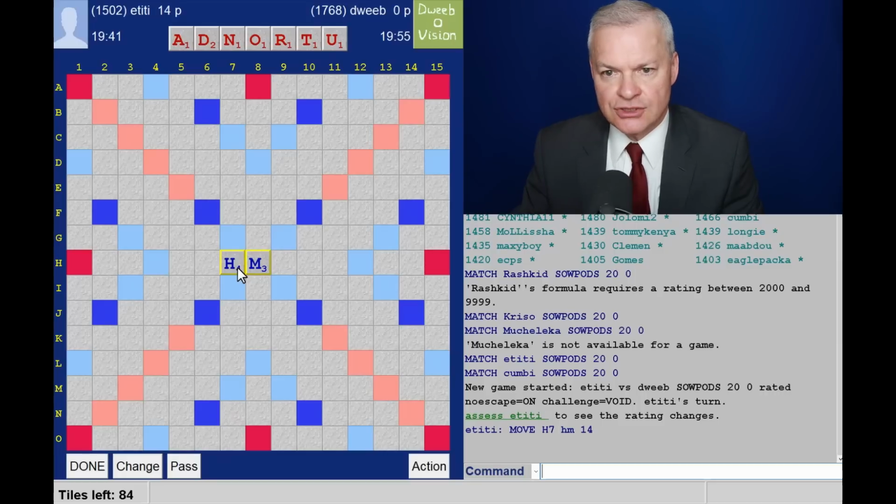But great, I do have a play. HM takes an O in front, so I can play Rotunda in column 6. What about playing it parallel to HM? I would need 2 consecutive vowels, and I don't have that.